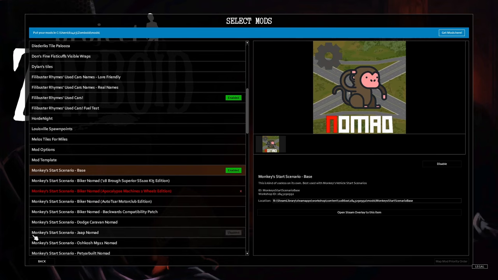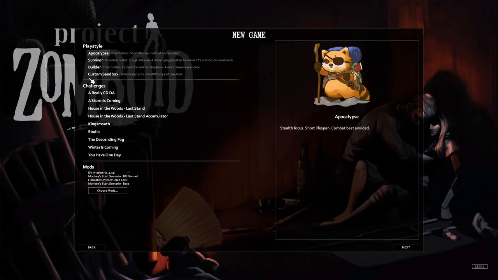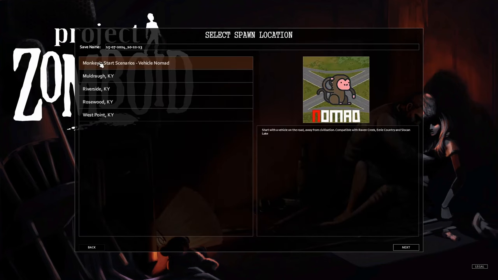So once that's done and we've enabled all four mods that we need, let's go click back. Project Zomboid will reload the menu LUA, so we will just wait for that. And then once it's reloaded, we'll click on solo. We'll pick a play style. Obviously, we don't want to do a challenge with these ones enabled. So we'll go to Survivor.